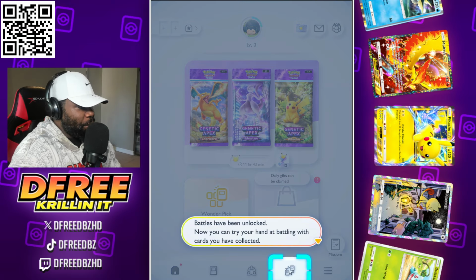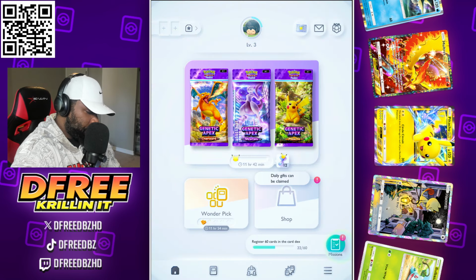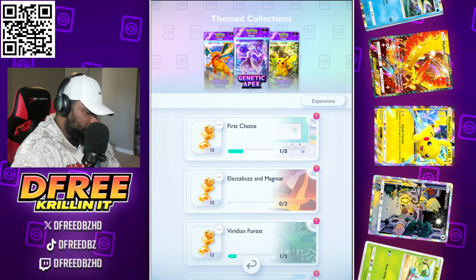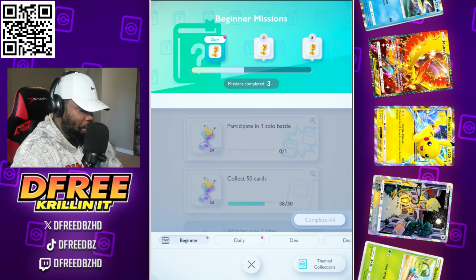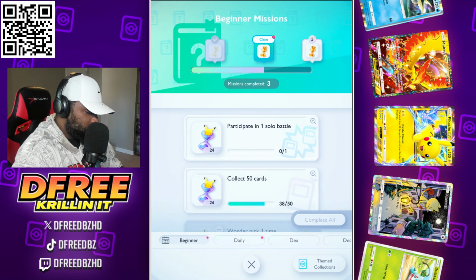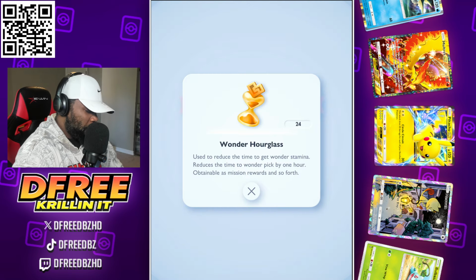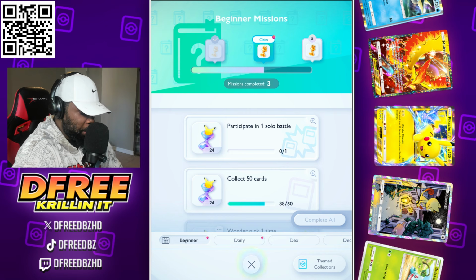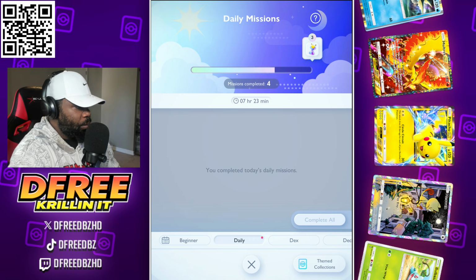Battle has been unlocked. You can try your hand at battling with cards you've collected. Okay. Let's do it. First, let me claim the missions that we have. I actually technically got enough to do another pull if I wanted to. What were these? These were the hourglasses, right? For Wonder? Okay. You reduced the time for Wonder. Okay, that's cool. I'm not worried about that right now, though. I'll look at that a little bit later.